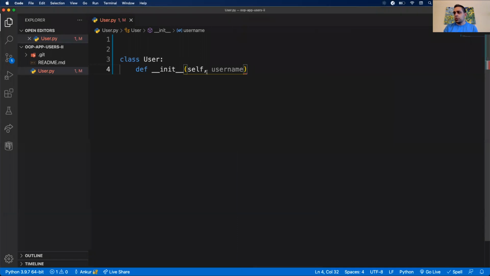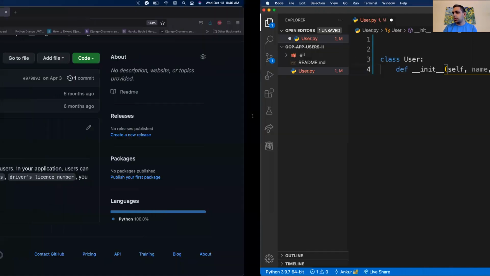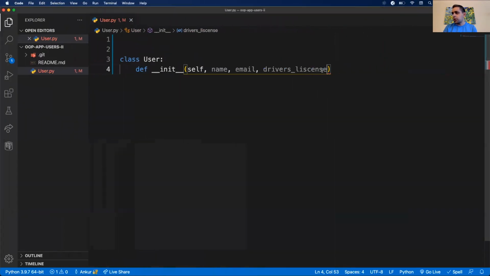So we'll do name, email. I guess they want driver's license, so okay. Driver's license. All right, we'll stick with that. If we want to add anything else, we probably should be able to.